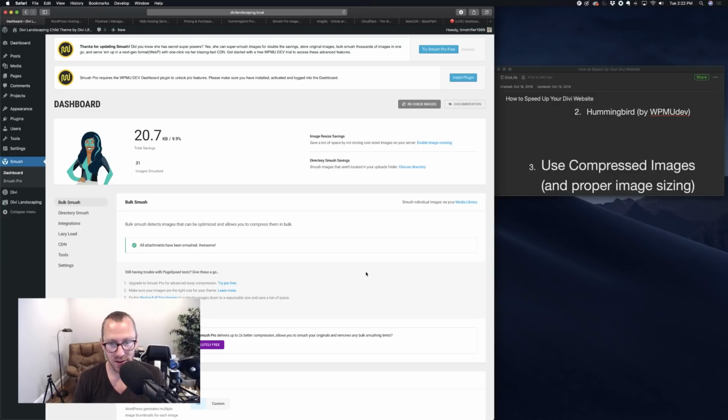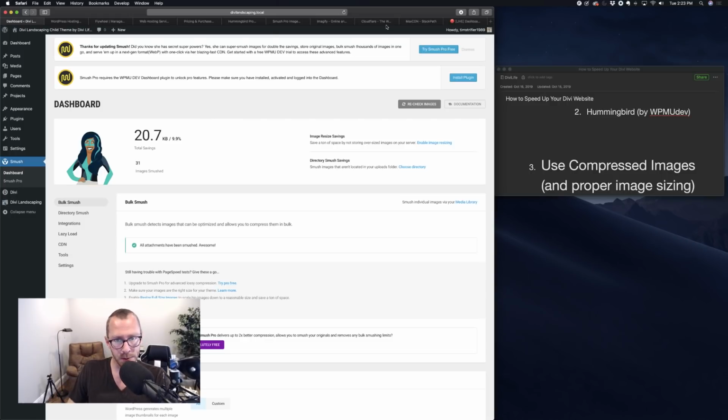Because what can happen is you spend time resizing everything, and then you get new images from the client, a new blog post or whatever, and all of a sudden your website's loading really slow again because you've added all these new giant images. WP Smush Pro does it for you, not just retroactively to all the images that you already have on your site before installing it, but also moving forward, which is very important. That's why I love the plugin.